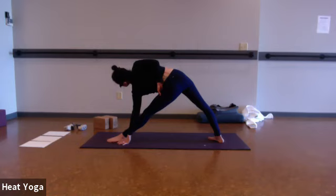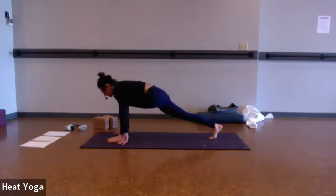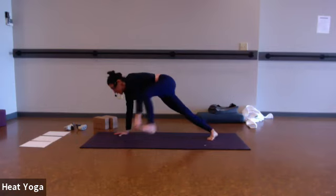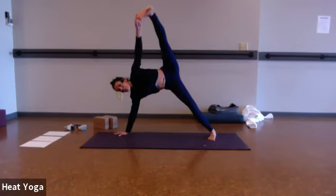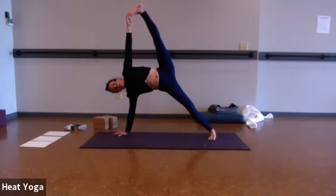Take one more breath. Inhale, slowly release the right arm, bring the right hand down. Coming into either modified side plank or full side plank, any version. If you can grab the toes, lift, open.